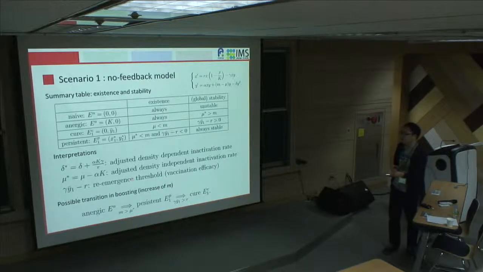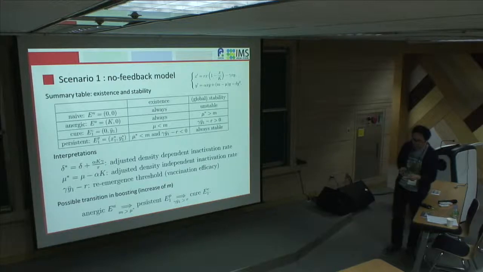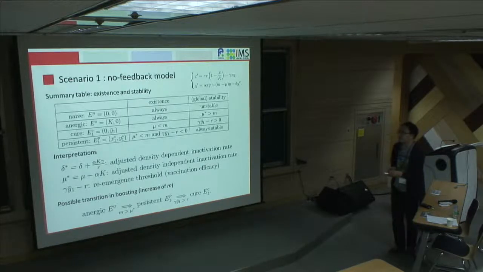This implies that a patient has already been vaccinated, but again, if the tumor appears, depending on the intrinsic growth rate, it is determined whether the tumor can successfully grow again or not. So from a simple population model, we can get this kind of observation. This is scenario 1.